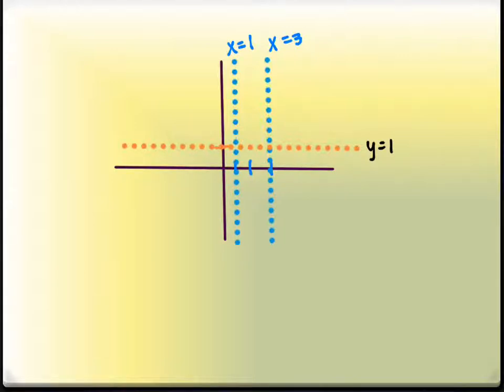Okay? So we know that we've got three pieces of the graph that we're going to have to fill in. We're going to have to fill in something to the left-hand side of the first blue line at x equal 1, something in between them, and then something to the right. There's going to be three spots that we're going to have to fill in. And those asymptotes are going to guide us a little bit in how the graph acts at the ends and then at the values of x equal 1 and x equal 3. But we do need to actually figure out what's happening at those locations.